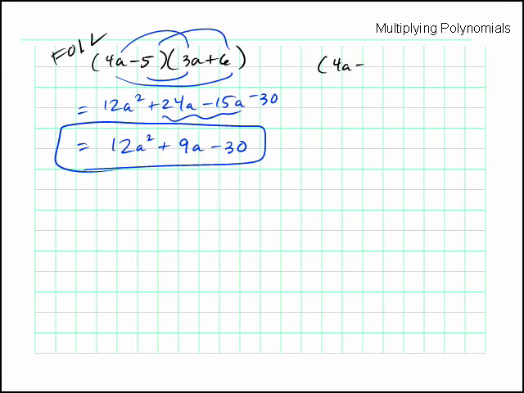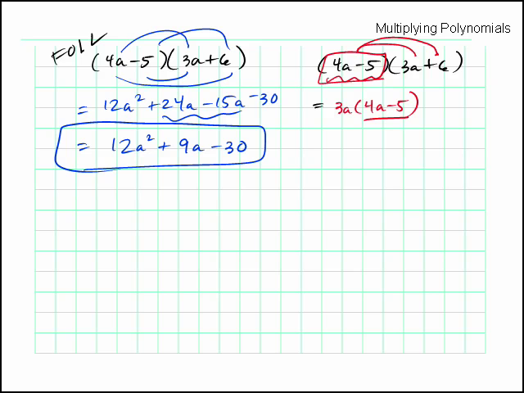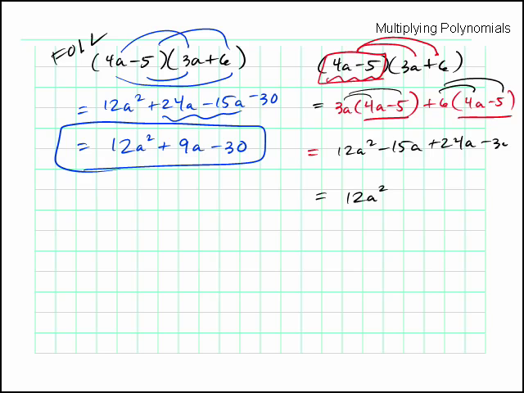Now let's multiply this one the other way as well. Okay. The other way of doing it would be to take this 4a minus 5 and distribute it in. I'm going to multiply it to the 3a, like that. And 4a minus 5, distribute it over to the 6. Multiply to the 6, like that. 4a minus 5 has been distributed in. I then distribute again. 12a squared minus 15a. Over here, I've got 24a minus 30. Combine your like terms, and we have the same answer we had previously. That's a 30 there. Okay, same as before.